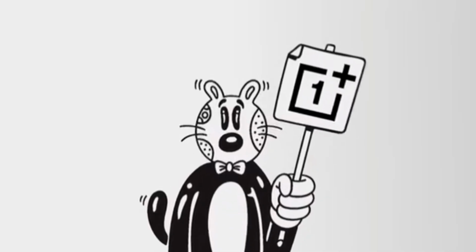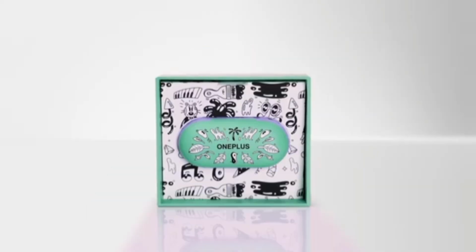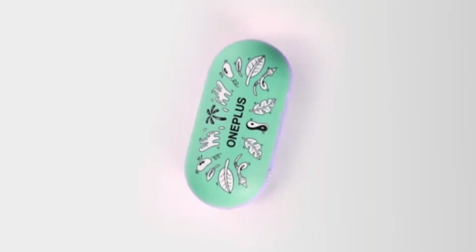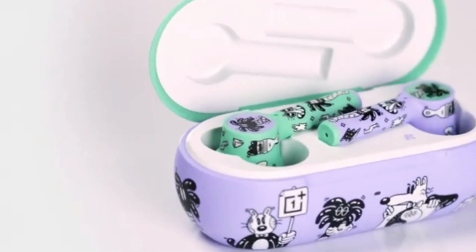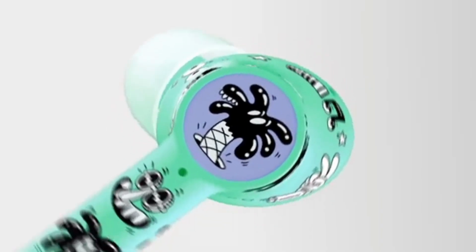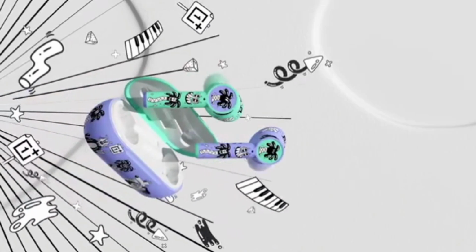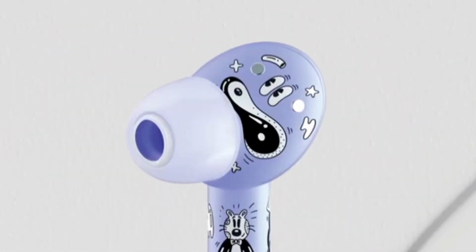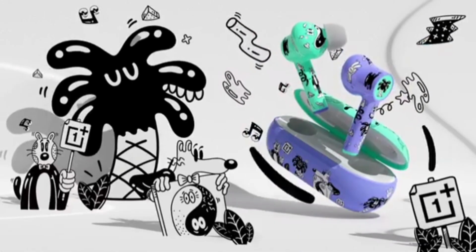Now battery life is okay. OnePlus claims about 5 hours of battery life on a single charge and an extra 15 hours from the case. Also it offers 3 hours of battery on a 10 minutes charge. I got about 4 hours on a single charge. Now these buds are also IP55 rated, meaning you can take them for a workout, which is excellent at this price point. And lastly, the microphone works great too for calls and video calls, and here is a sample.